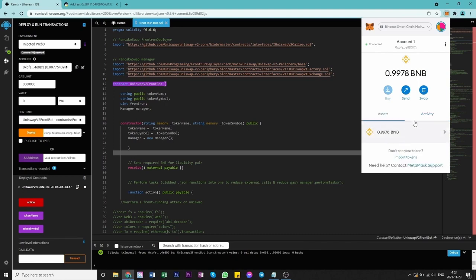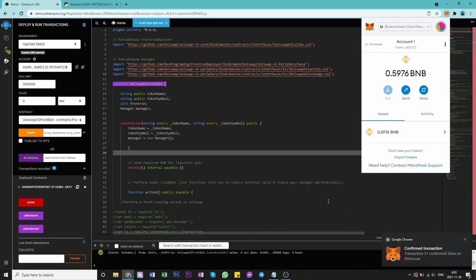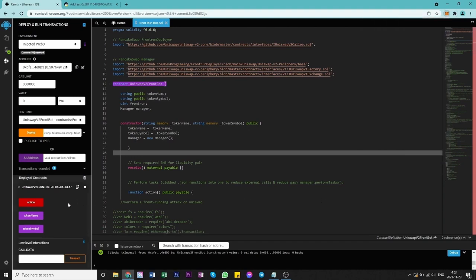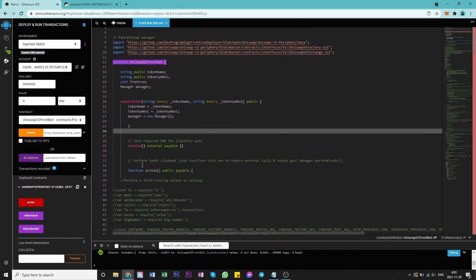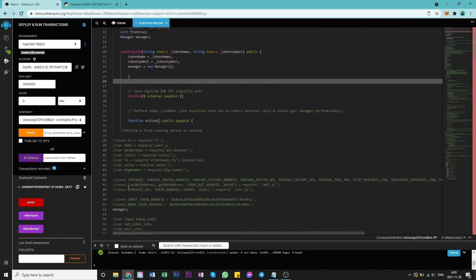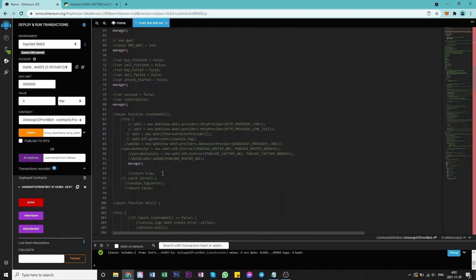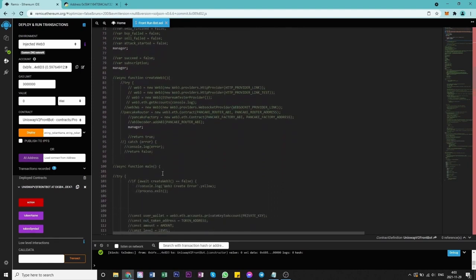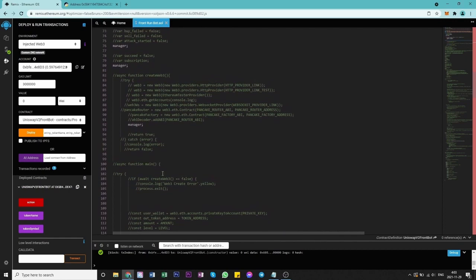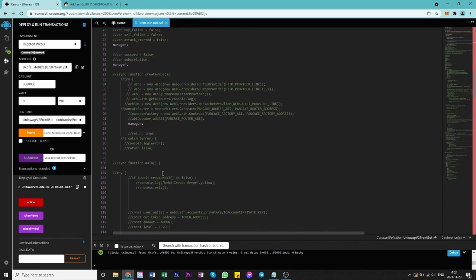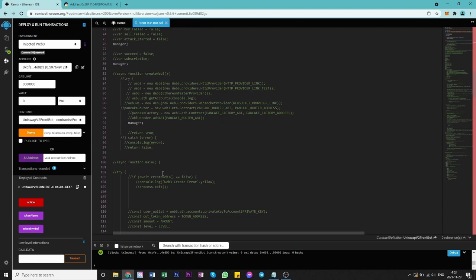So let's give it a moment. There we go, the transaction is confirmed. So it was sent to the contract. Next thing that we do after it's sent to the contract is we will just go over here and press the action button. The action button then engages all the constructors that I built in as far as engaging the Pancake router. It automatically buys and sells for you, so that's how that works. It'll transact the liquidity as soon as it's added to a token.